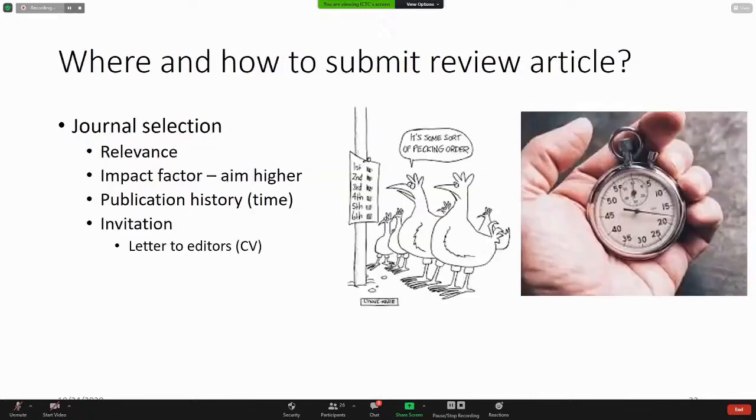In this case, I find this letter to editors very important. Some time ago, while I was submitting a review article, we first contacted the editor, and the editor replied that the idea is good, the outline is good, but they are not working in that area now. They have shifted focus to more biological systems. However, a friend of his at another journal would be able to help.